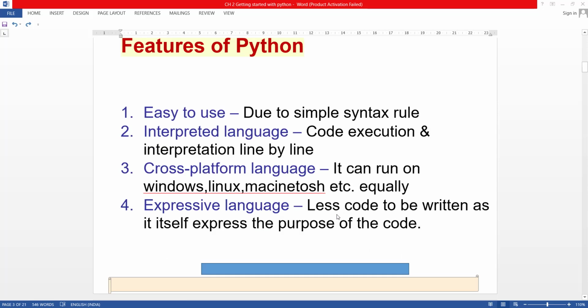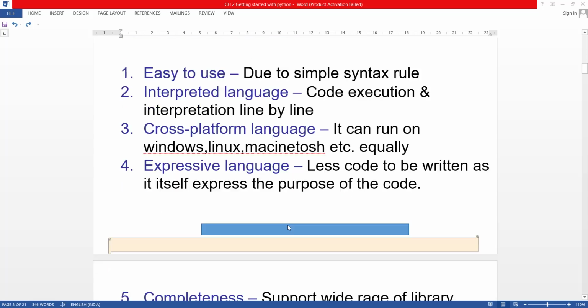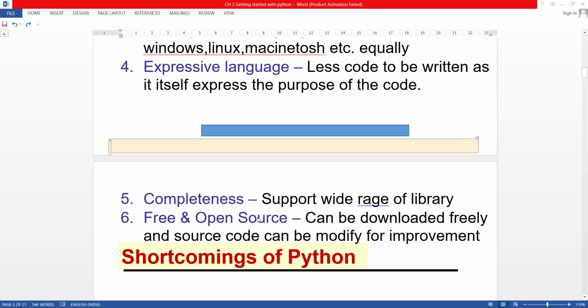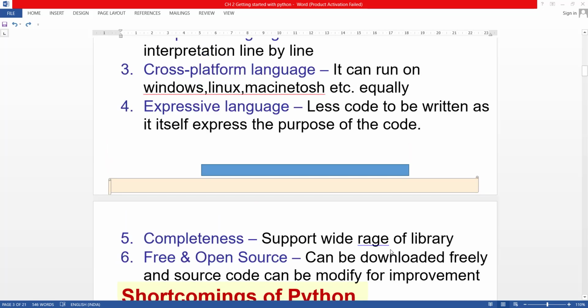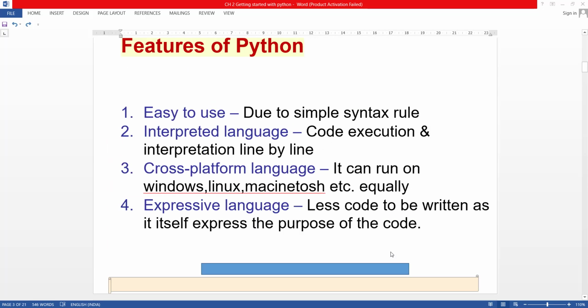Expressive language: less code needs to be written, as it itself expresses the purpose of the code. Next, completeness: supports a wide range of libraries. And free and open source means you can download it freely and the source code can be modified for improvement. So these are some features of Python.